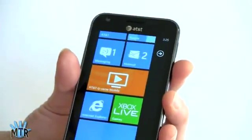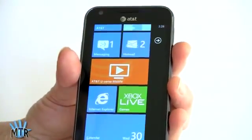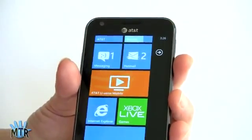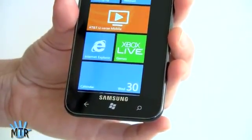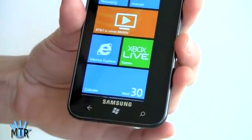Front-facing 1.3 megapixel camera. In terms of video chat apps, not so much yet for Windows Phone. However, Microsoft did buy Skype, so expect it to come soon. You've got the standard capacitive Windows Phone buttons down here. This is basically your home button. Press this no matter where you are, and it'll take you back to this screen here. That's your back button, and that's your search button.